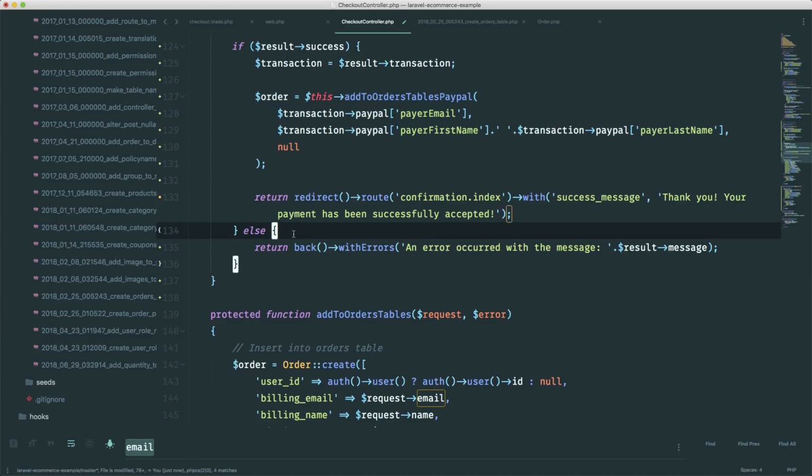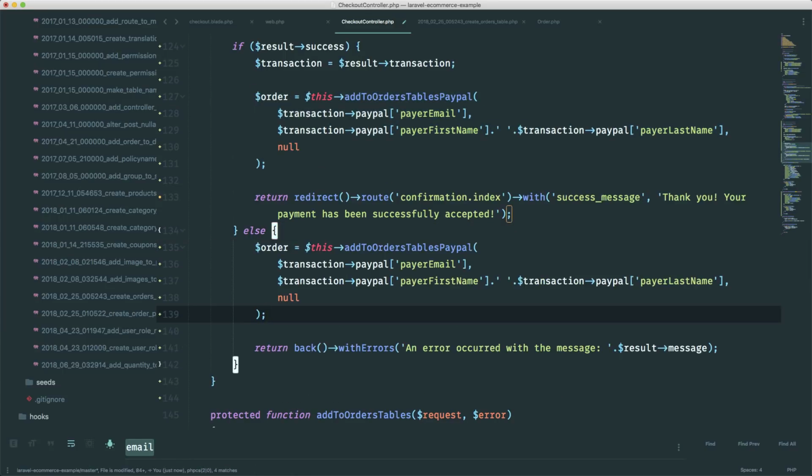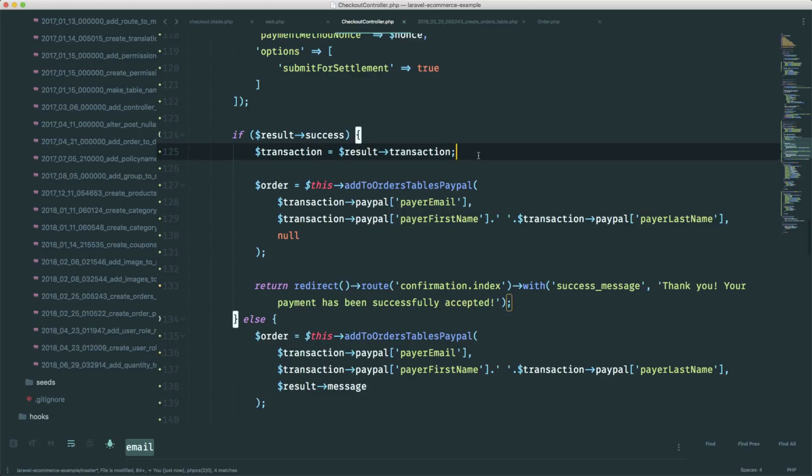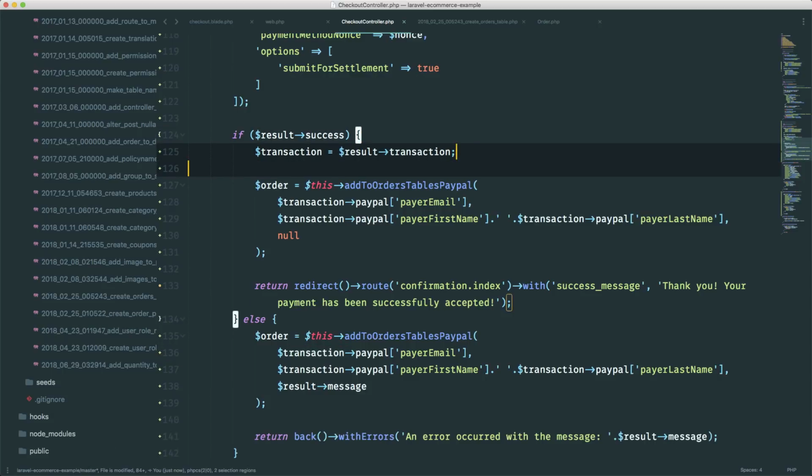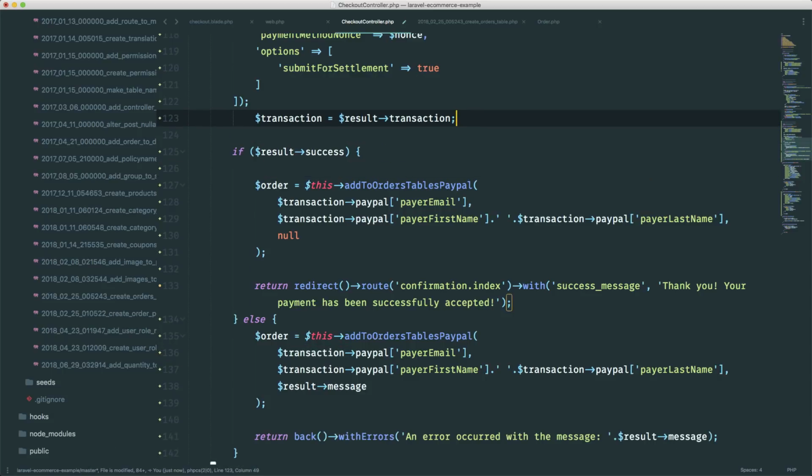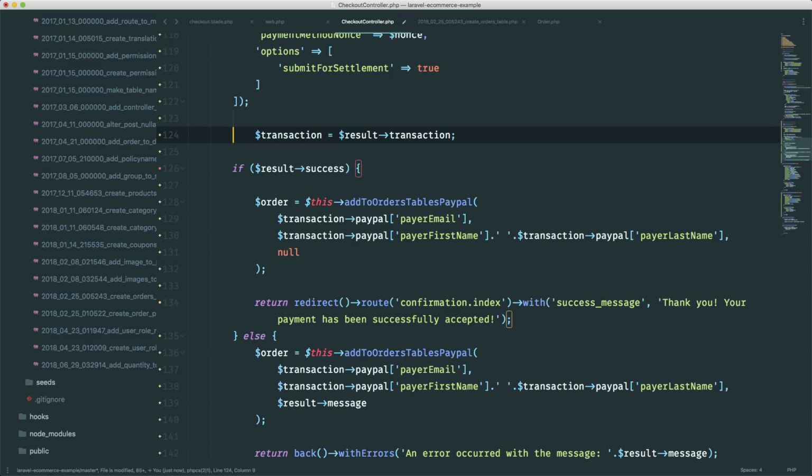And I'm going to do the same for the error case, except there is an error. It's right here. And the error is going to be this. Let's put that in there. Okay. So yeah, let's see if that works. Actually, this transaction is only within this if block, so I'm going to move this out. Sorry. Like that, and then that should do it.